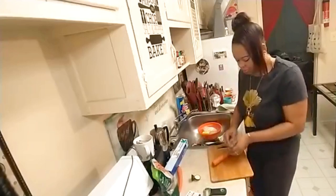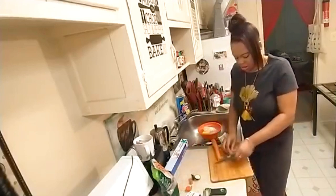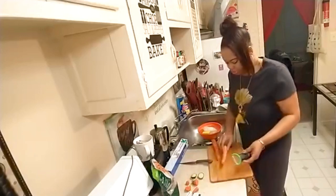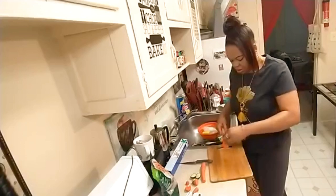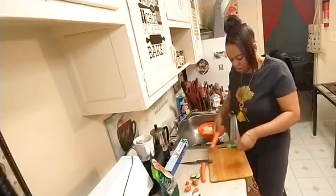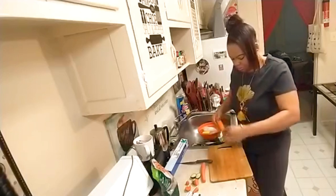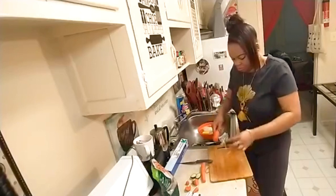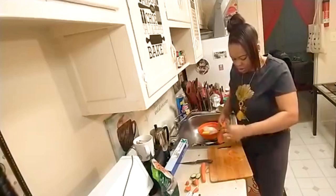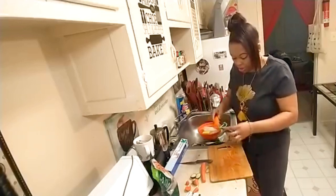And time for my carrots. Just going to peel my carrots. So my shrimp, the shrimp that I have for this are still kind of frozen, which is cool.